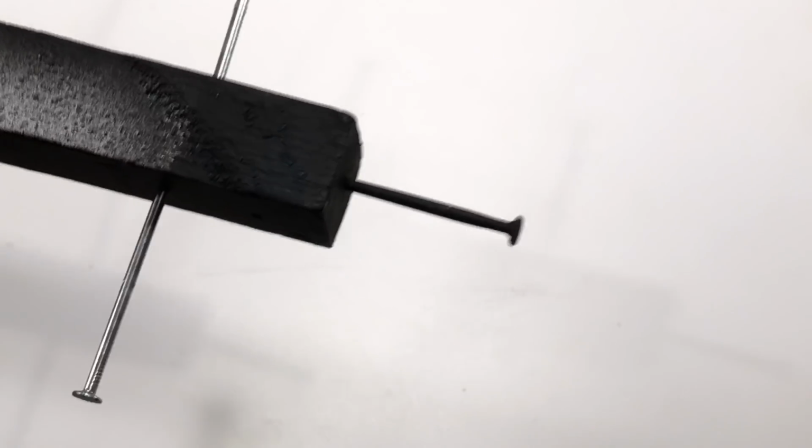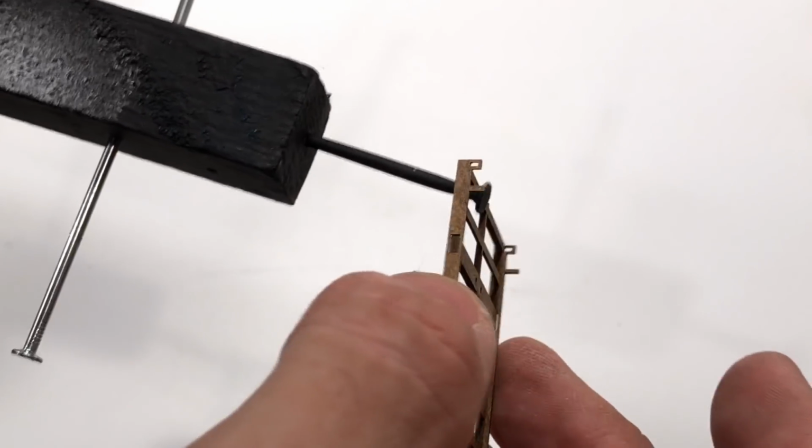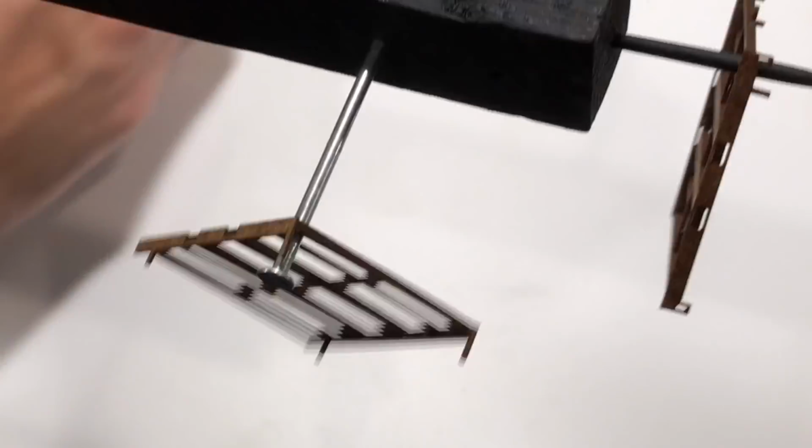Here's a piece of wood that I end up putting a bunch of nails in. I'm going to use this to be able to paint the cradles. So I hang the cradles themselves on the nails, and this just is able to keep my hands a little bit cleaner when I'm in the painting process, as well as get paint on the actual cradles themselves from all directions. I ended up choosing Rust-Oleum Painter's Touch.